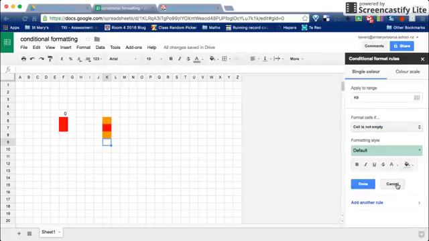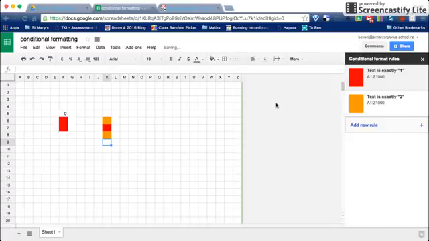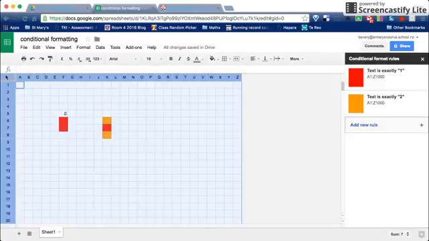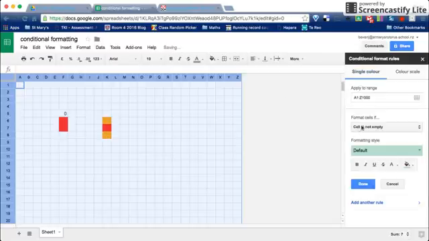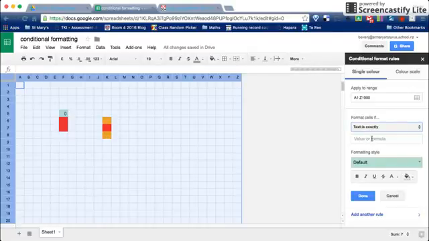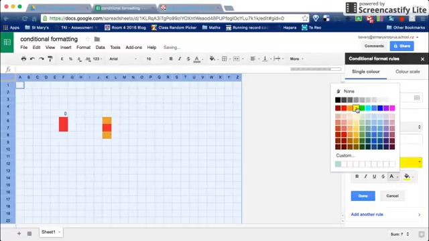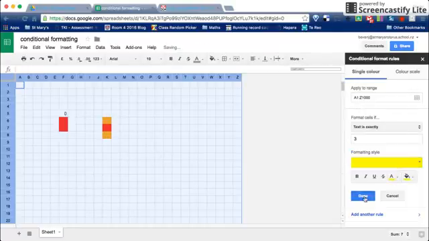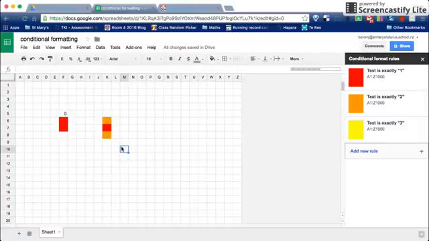The most important thing to remember, something that I often forget, as you would have seen, is to make sure you select the entire sheet before you add a new rule. Otherwise, it's only going to be applied to the one cell that you're selecting at that time. You can also make it so, here's number 3 done.